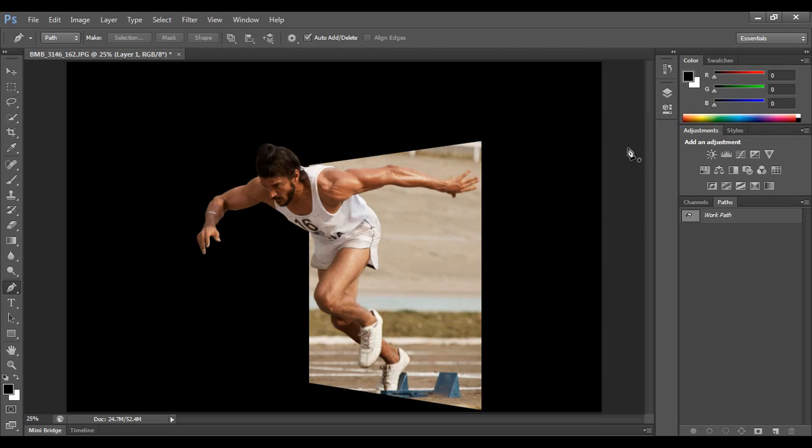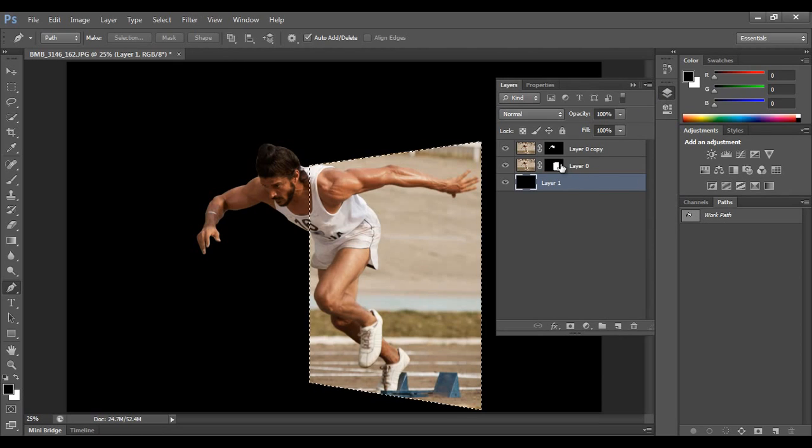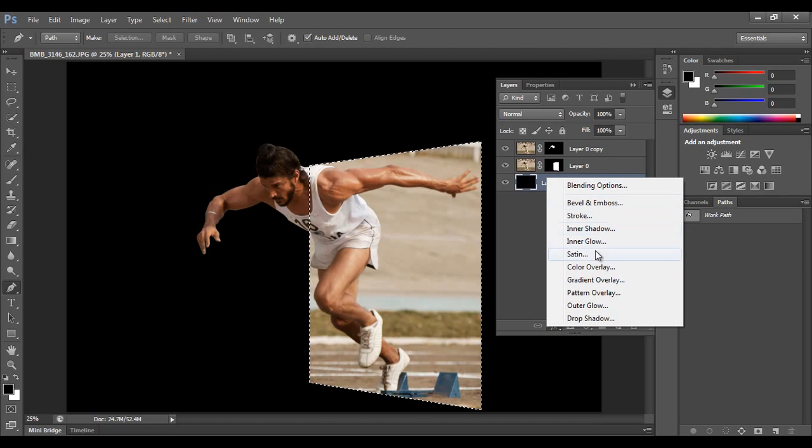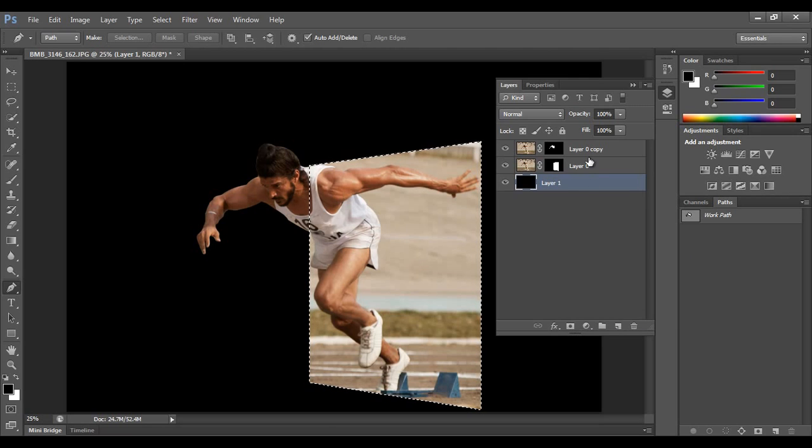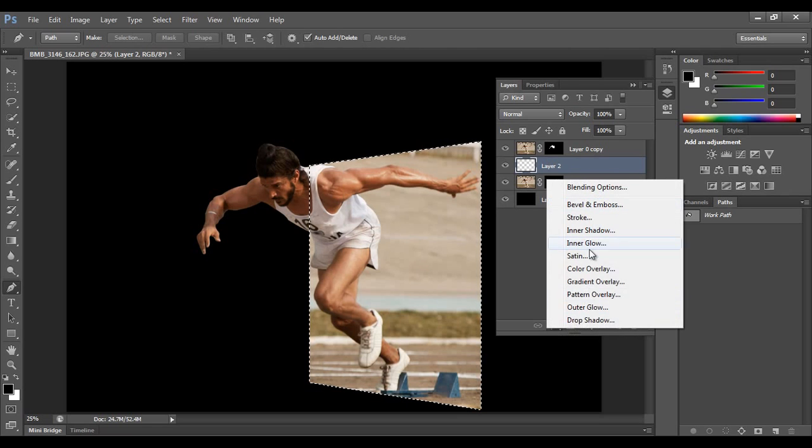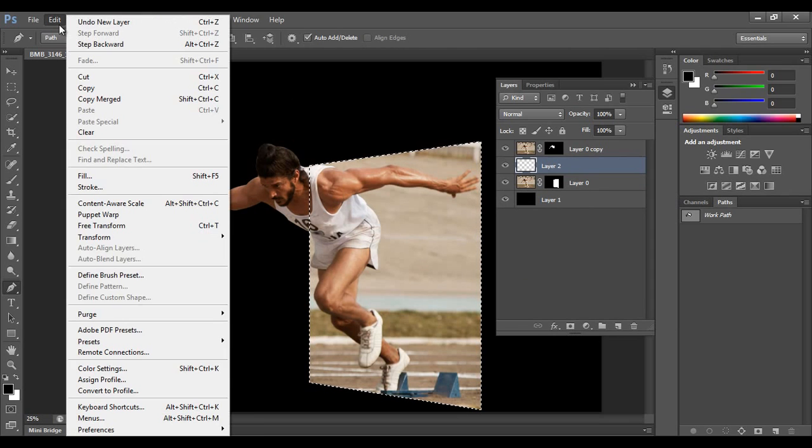Or else I can take it like this and add a stroke. You can go to Edit, Stroke.